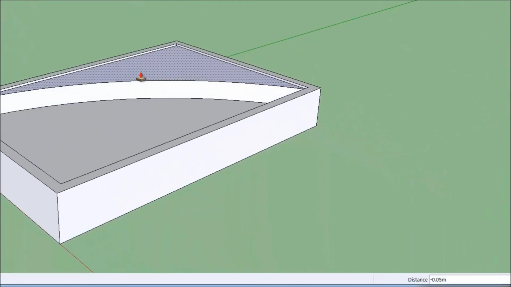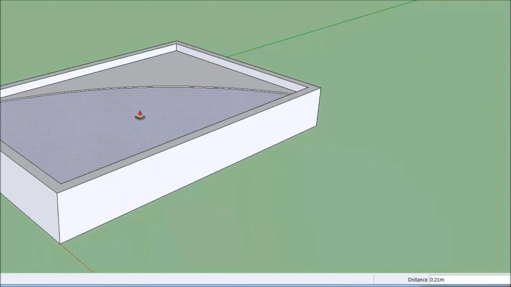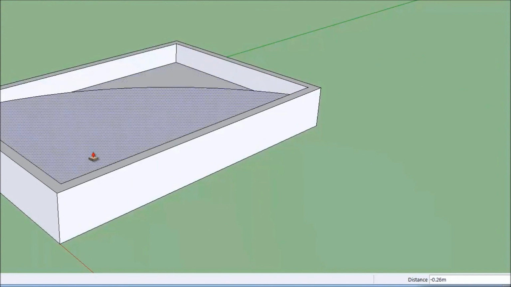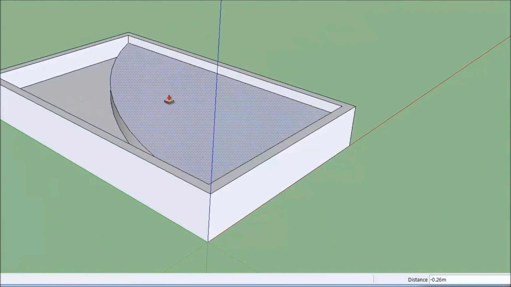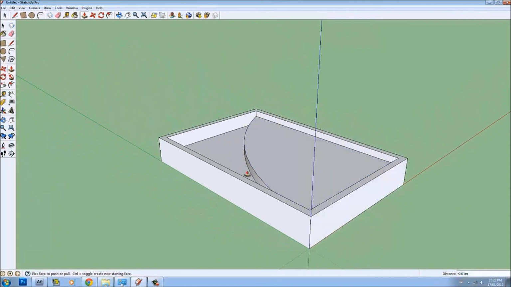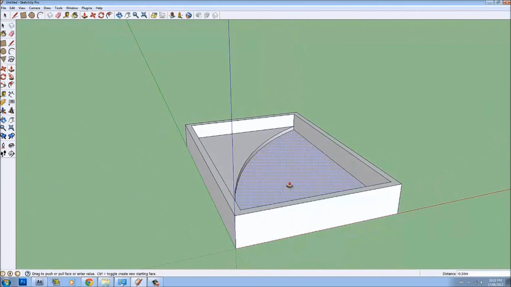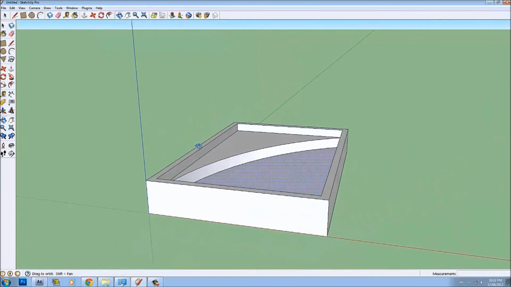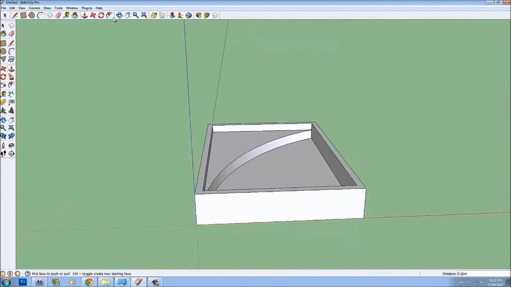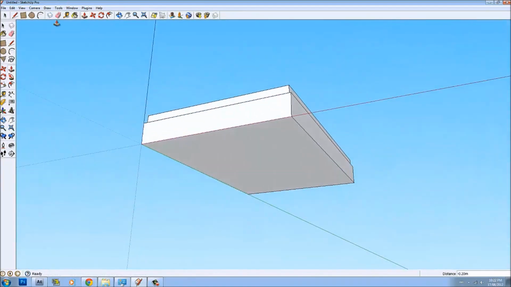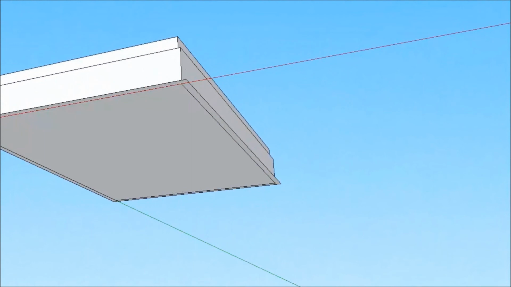Alright, so you want to push these down like so. Oops. Alright. Use the offset tool to create some cuts. Make it a bit fancy. Right at the bottom, add another offset which goes outwards.